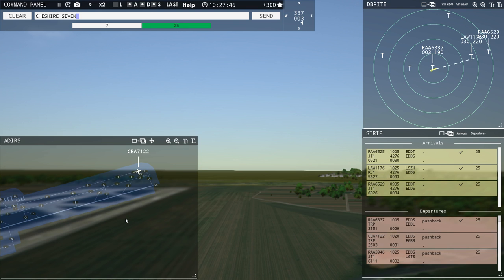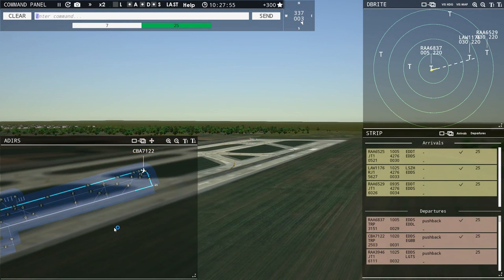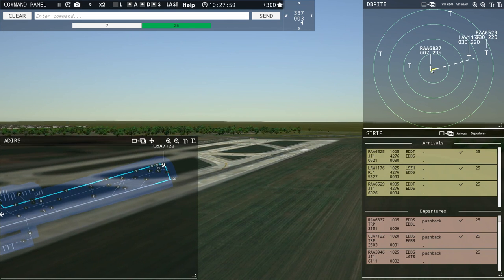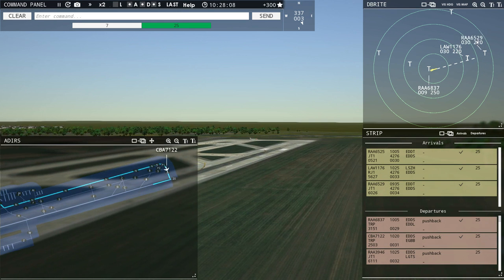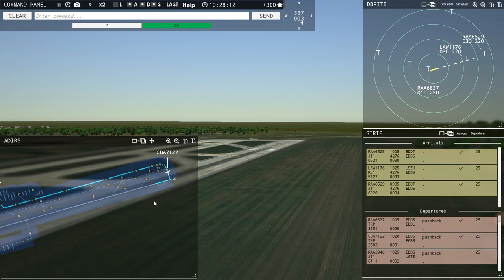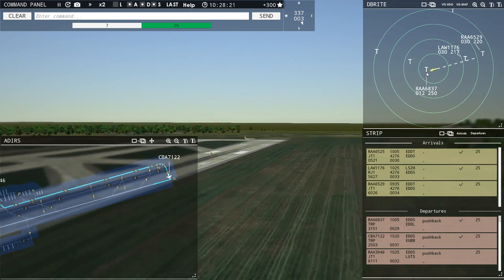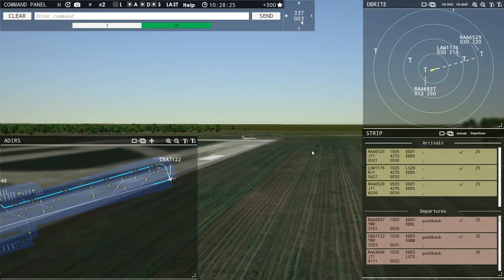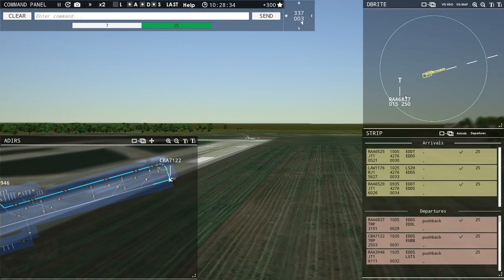Cheshire 7122, wind is 337 at 3 knots, runway 25, clear for takeoff. Wind is 337, by the time he gets to five knots, this Rainier will be well out of the way. I see he's at 1,000 feet, already 2.5 miles out, about to be 3 miles out, about to be 4 miles out.